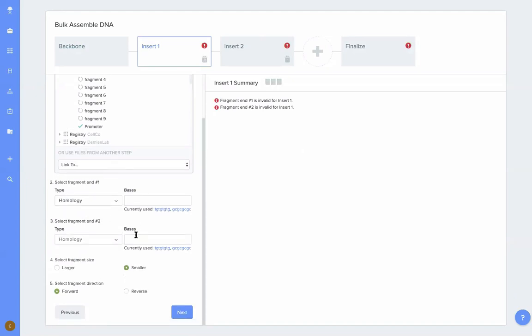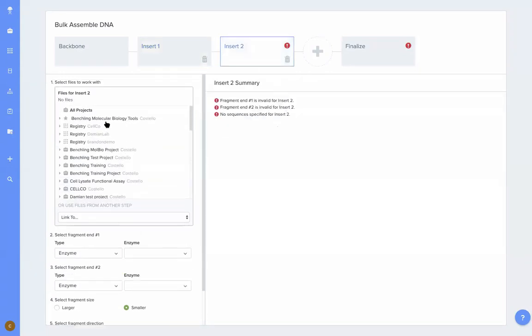And what's fantastic about Benchling's bulk assembly tool is that it automatically remembers the homology regions that we had selected in the previous window. So I can simply click on my previous homology regions. I can add in new homology regions if need be. And again, you can see that these last two steps, fragment size and direction, are supported by these display features on the right-hand side.